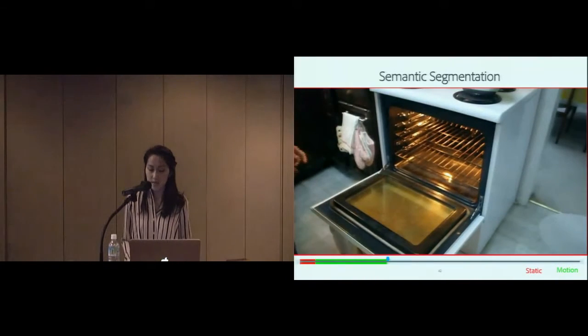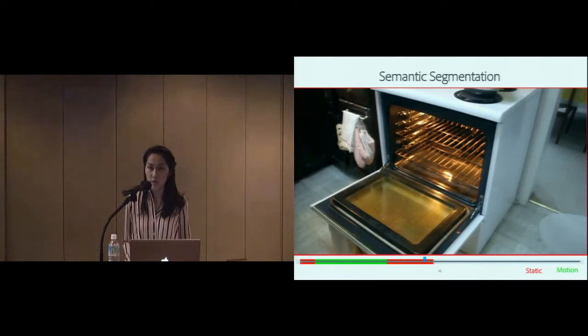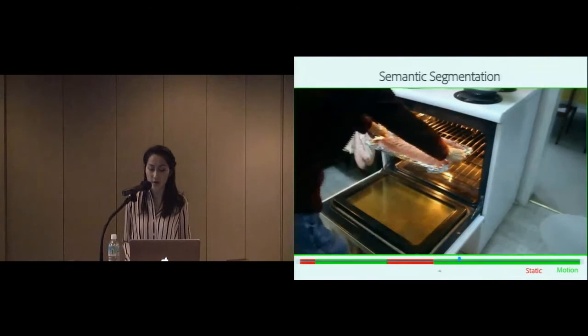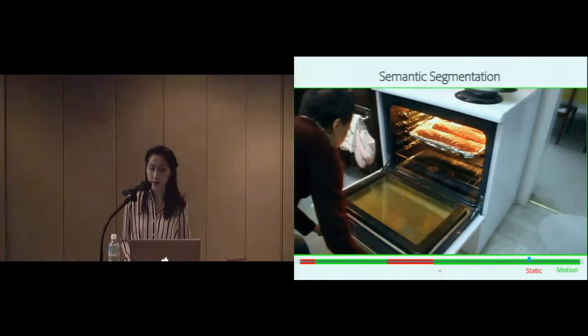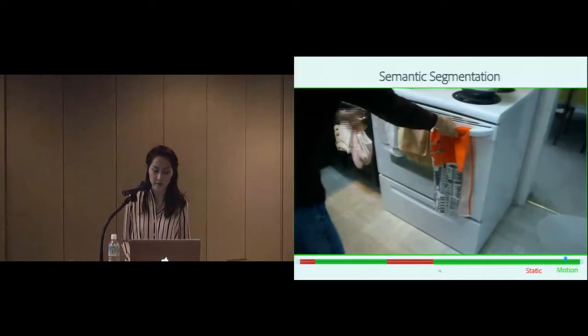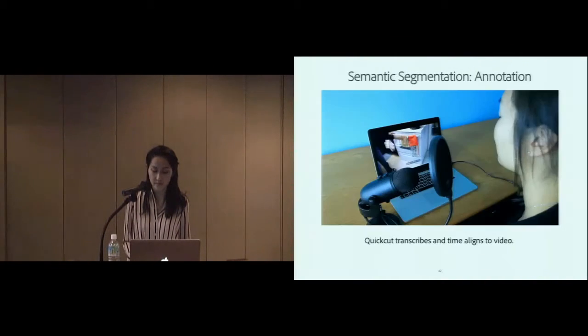While these motion segments tell us where actions start and end, each motion segment might not align perfectly with one action. Additionally, they don't tell us what these actions are. For this, we need input from the user. Before editing in the QuickCut interface, the editor first annotates her footage by watching and describing out loud what she sees as the video plays.